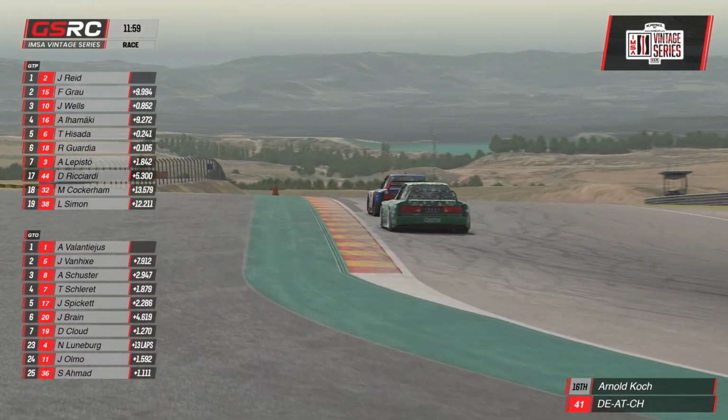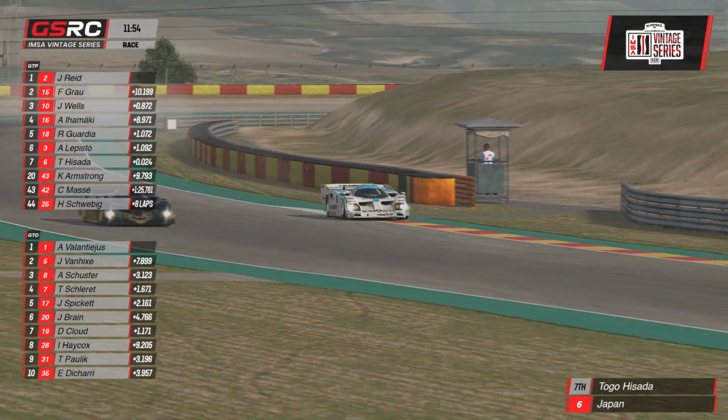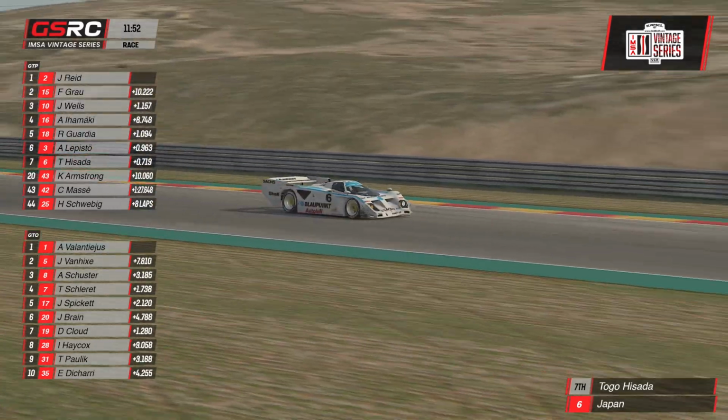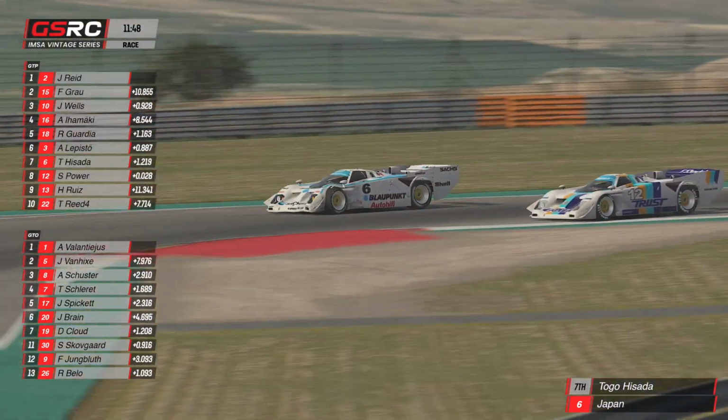Driver's really taking a move. Husada's gone around. We've got to get back. Husada has lost it trying to go around the outside of a GTO, and unfortunately there was no room there, and Himamaki will take that fourth position.